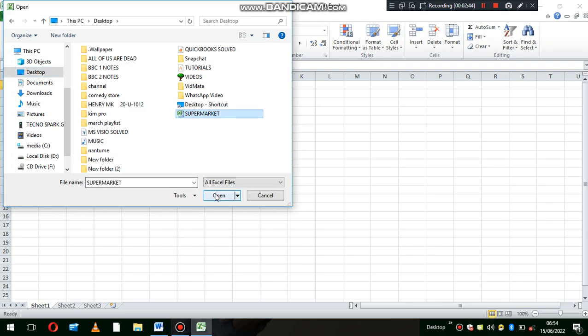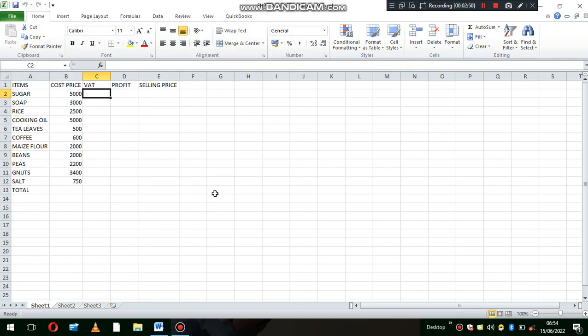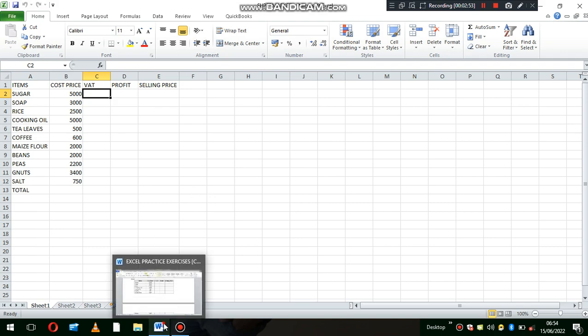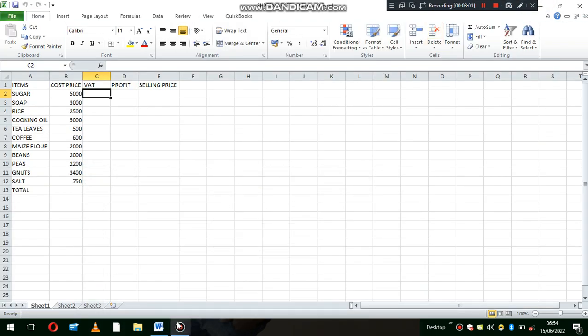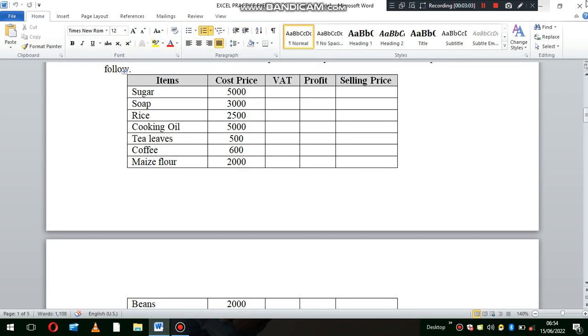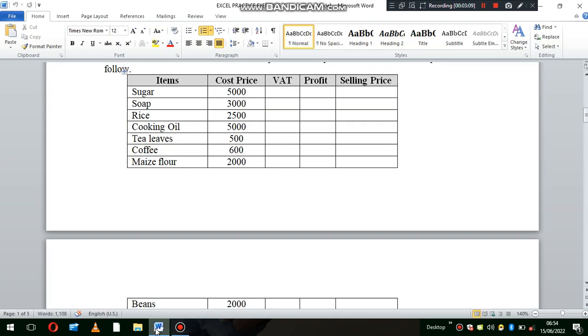Just to save time, but you can just type that table. This is the table. Let me verify whether it is the same. Yeah, it is. So let's start with answering our questions.